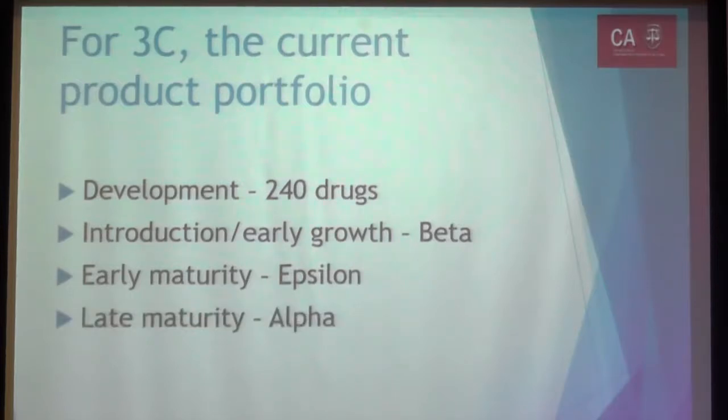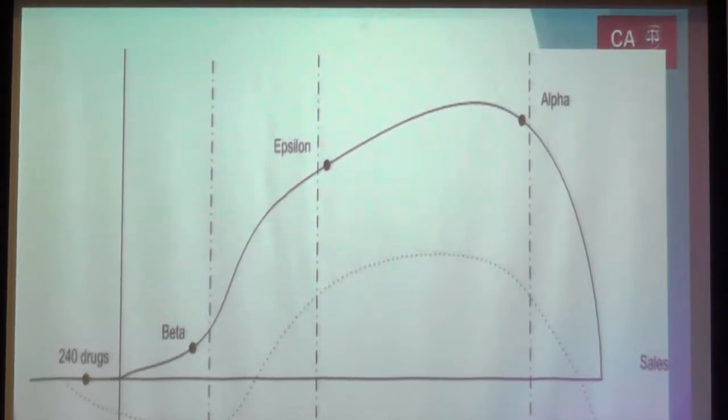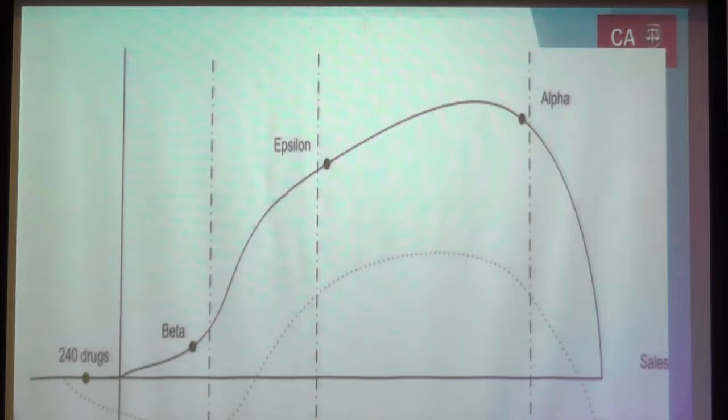And alpha, they say that it has been there for a long time and the company is going to lose their patents and there will be rival products. So it's almost heading towards the decline stage. And guys, if you put it in the diagram, I guess this is how it's going to look. So development, 240 drugs, beta, epsilon. And if you can come up with charts or diagrams, if it is relevant to your answer, why not go for it?